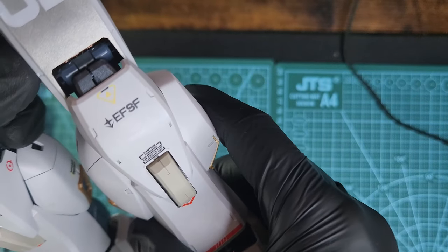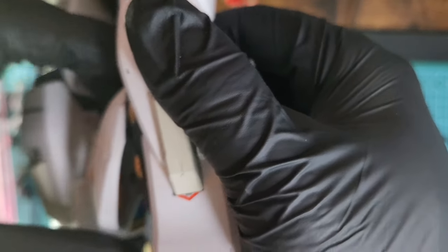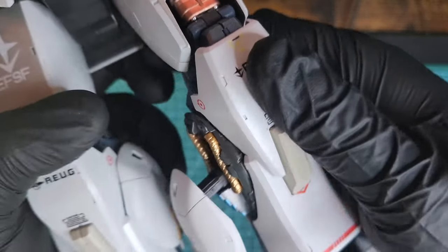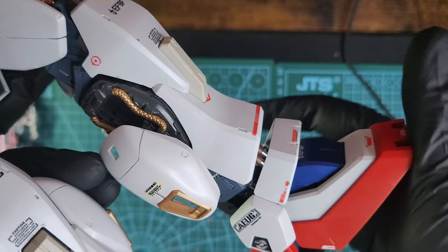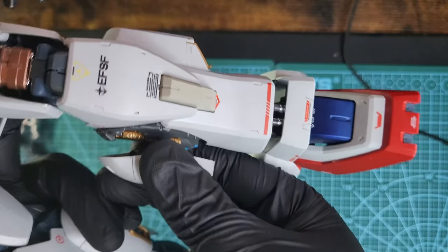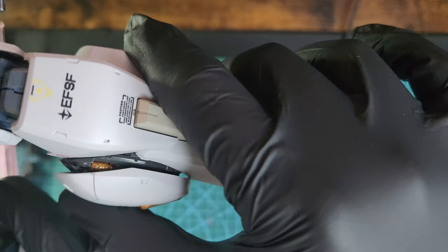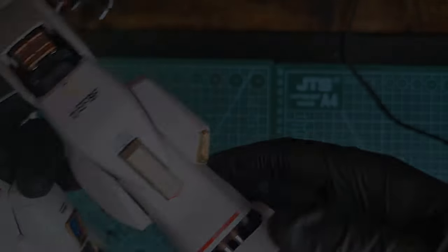And you can close that up. On the other side, you can also open the hatch. It also has two points of articulation. You can see also the gold detail inside that I painted. Really beautiful. And you can push that back right in. And it goes up and down. Really nice. And that blue detail on the vents.